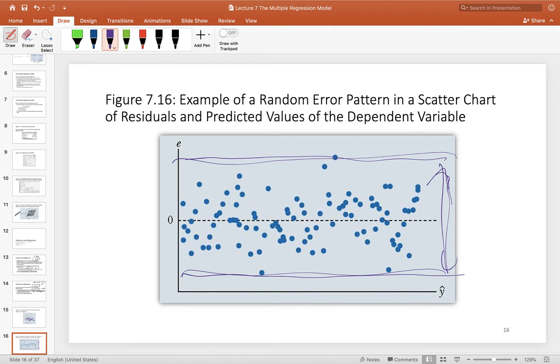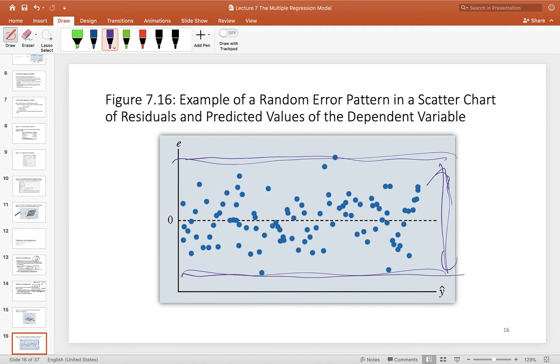Now, if the residuals, by the way, don't meet the conditions, what can you do? What are the next steps? Well, it could mean that you've omitted an important independent variable, so there's something really important that you've missed out of the model. Or it could mean that the functional form of your model is inadequate. Basically, your model is wrong. So your model is going to be wrong in some way. Those are things that it could possibly mean.